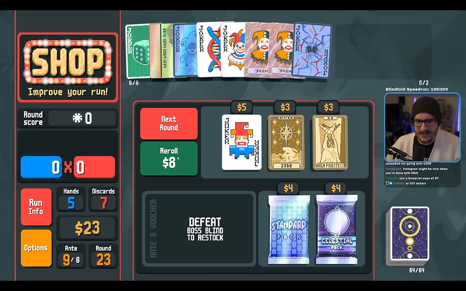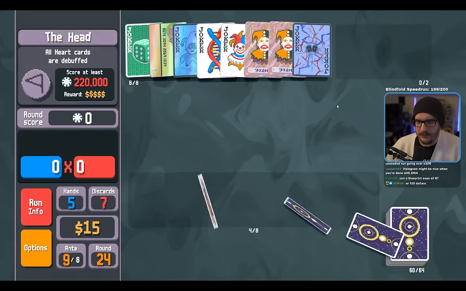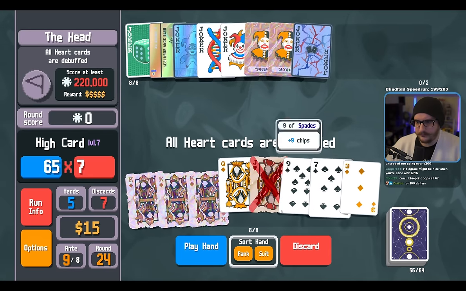Night Priestess. Nah, I'm going to save. Mars. Yeah, let's go. Heart cards are debuffed. Wow.